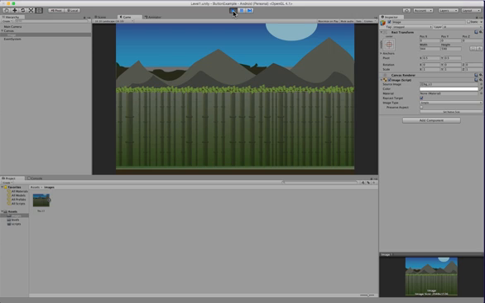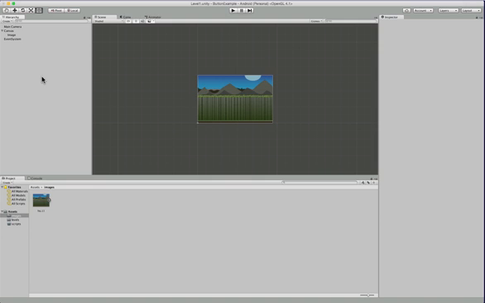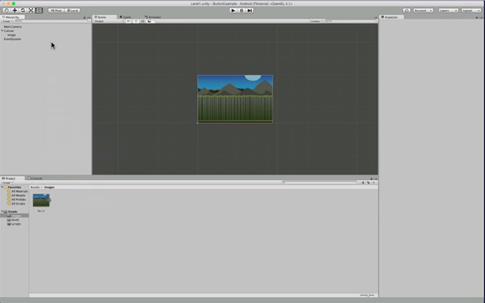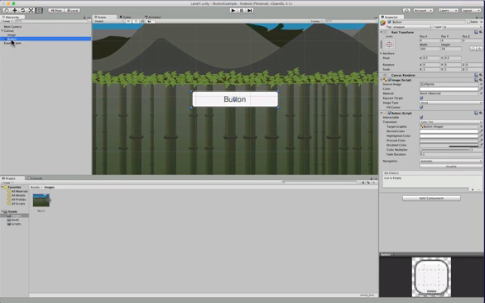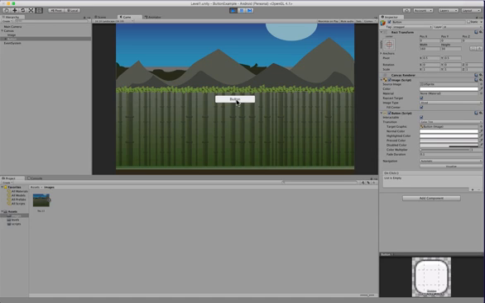Now once you have an image in there, I'm going to go ahead and add a button. Once you add the button, it shows up in the canvas underneath the image. If you double click on button, you get to zoom in and actually see the button. Now if I hit play, the button just looks like this. Nothing really fancy. This is just showing you how that piece works.